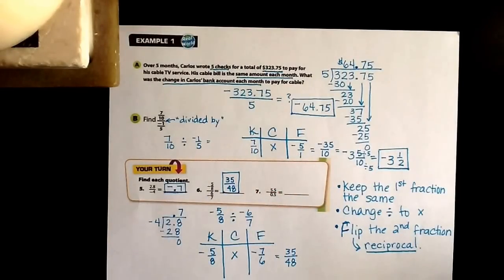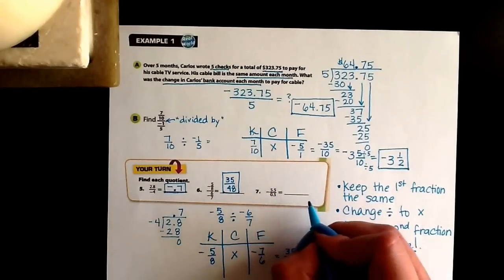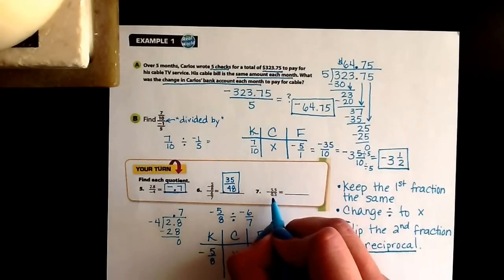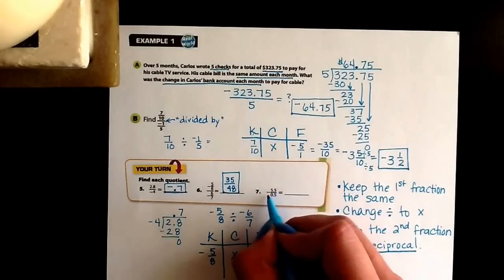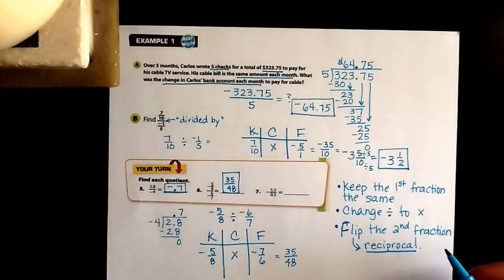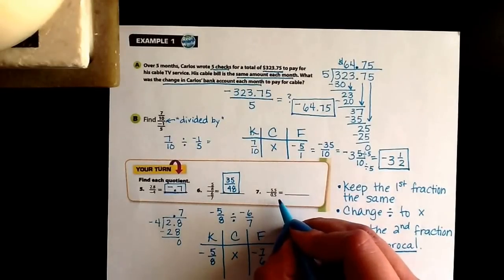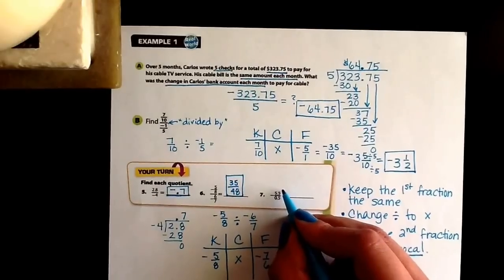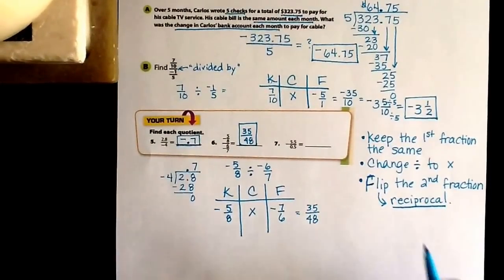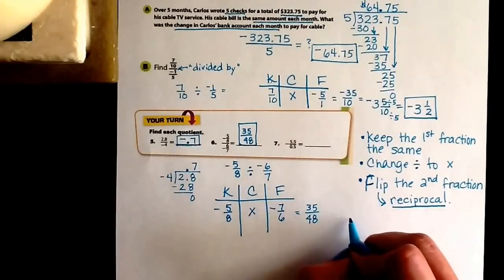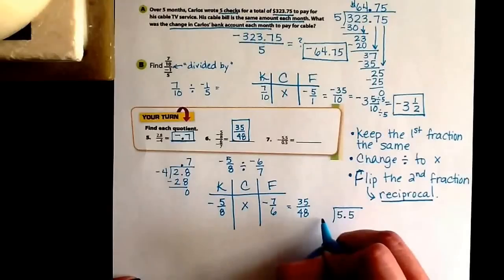And on this last example, -5.5 is being divided by 0.5. And so it's a negative divided by a positive. My answer is going to end up being negative. Well, we haven't talked about dividing a decimal by a decimal, so I'm not sure if you got this right. If you did, that's fabulous. But let's try this one together, and I'll tell you what rule you need to know for this.